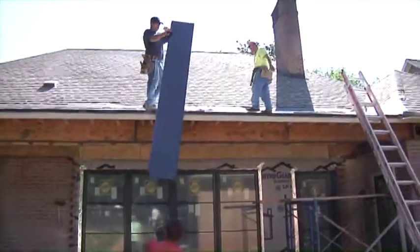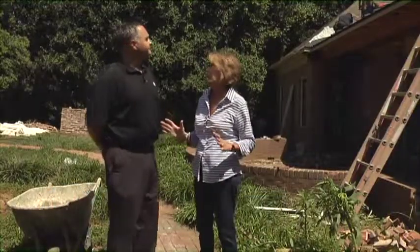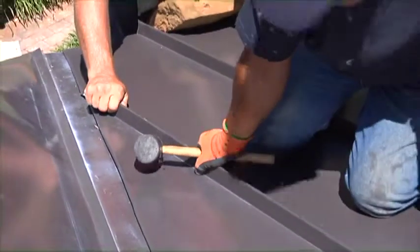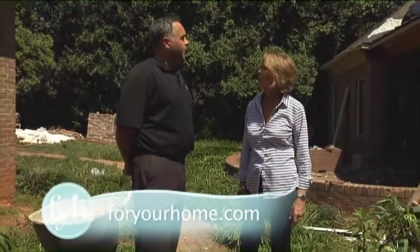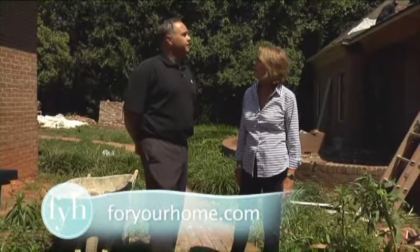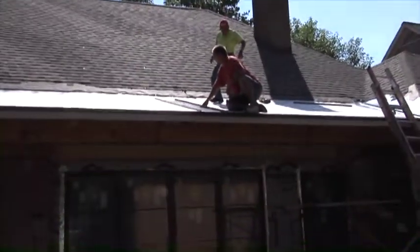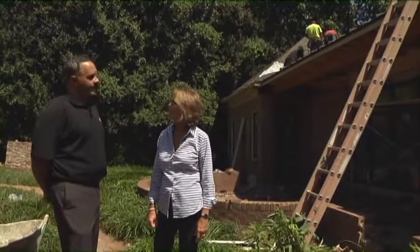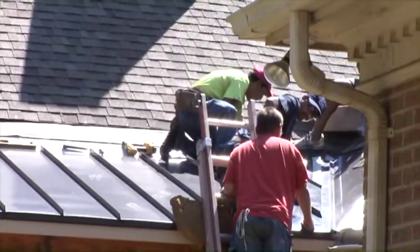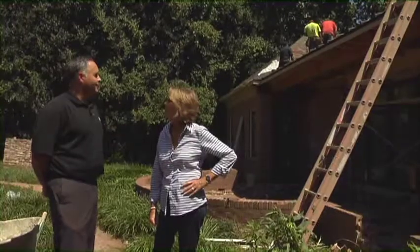This is the first time I have ever used a metal roof in one of my projects, and I've been wanting to for a long time — it looks so great. The contemporary look I was after is perfect. Let's talk about durability because everything I use I want to be as maintenance-free as possible. It's an extremely durable product, especially compared to traditional materials. You're looking at a 50 to 60 year lifespan — compare that to a traditional shingle at 20 to 25 years, so it's two and a half to three times the lifespan. No special coatings, no special cleaning, no special maintenance. It's basically put it up there, look at it and enjoy it.